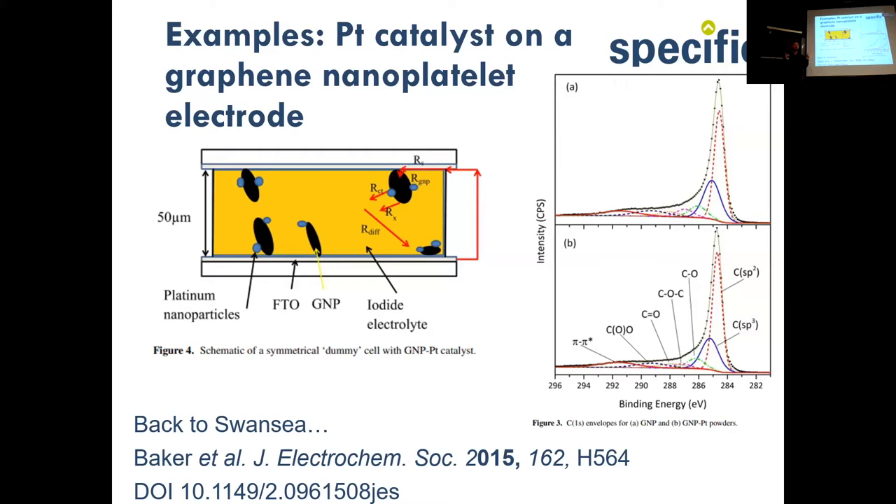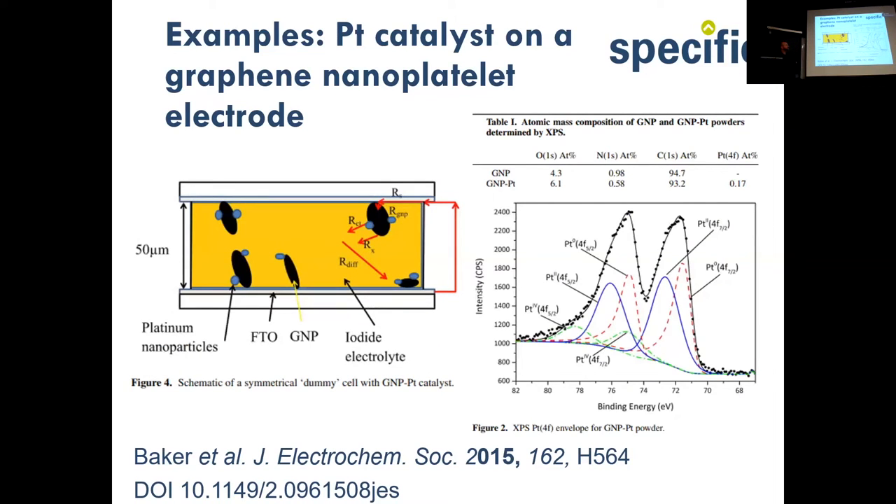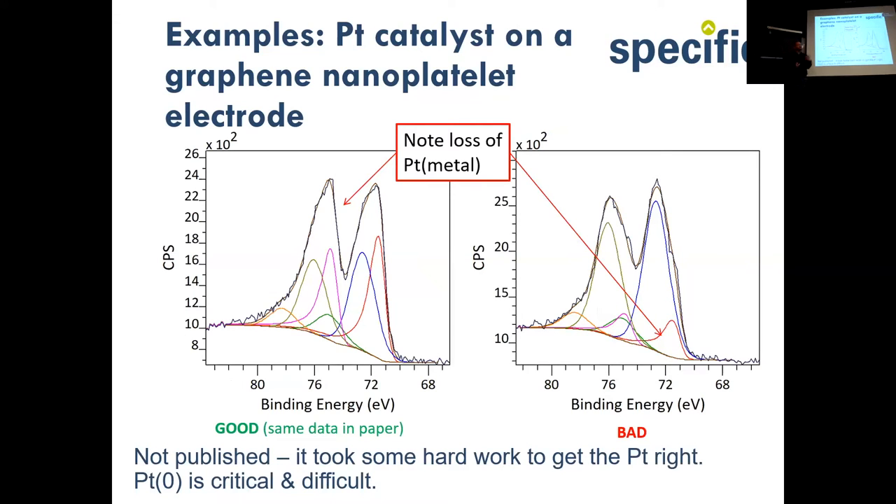There is an XPS measurement for graphene that's qualitative, but I would not use this model nowadays — identifying sp2 versus sp3 carbon by XPS is actually really difficult. It is a good example of the benefits you can get from XPS though. We were looking at decorating graphene with platinum — the platinum is present. XPS can see oxidation states and we had to optimize the amount of platinum metal present. The process was described as 'facile' but it's extremely difficult, very expensive, and hard to reproduce.